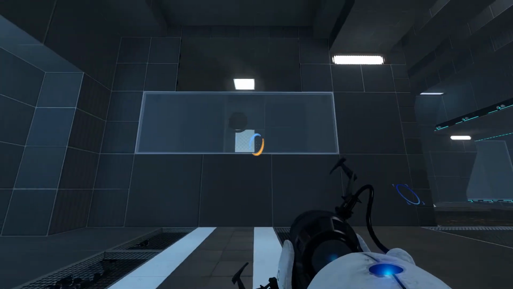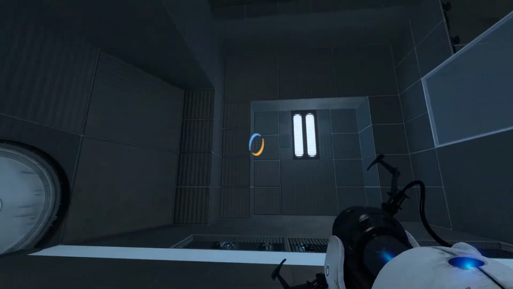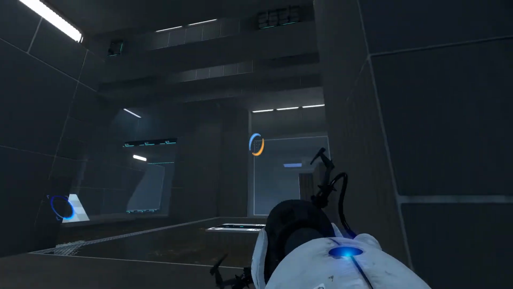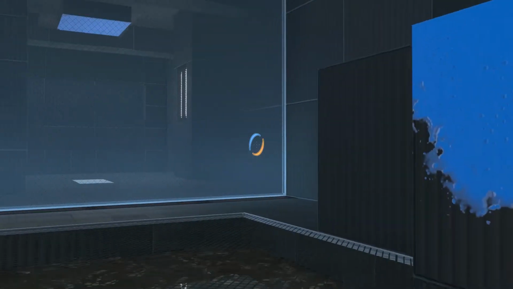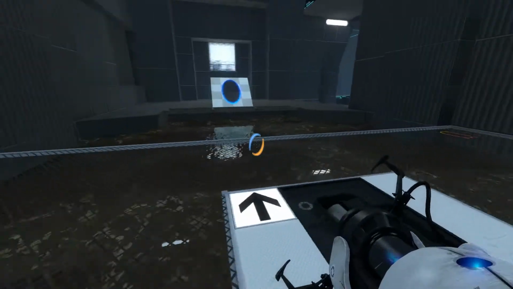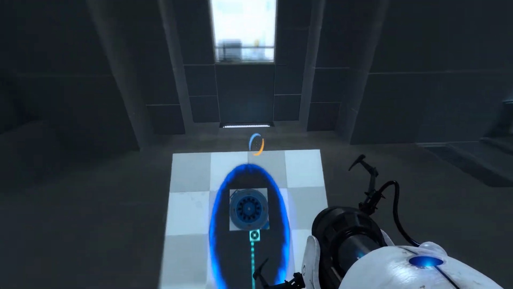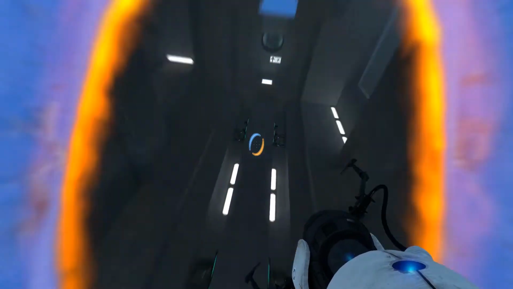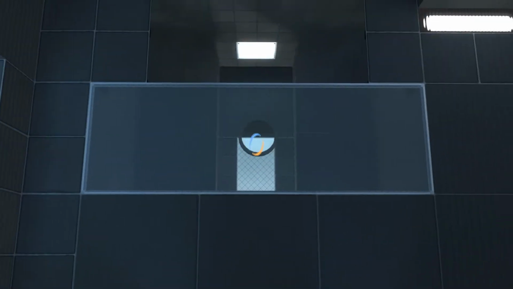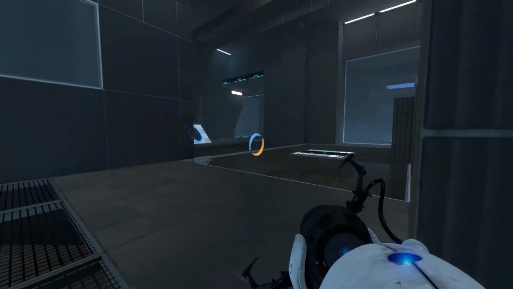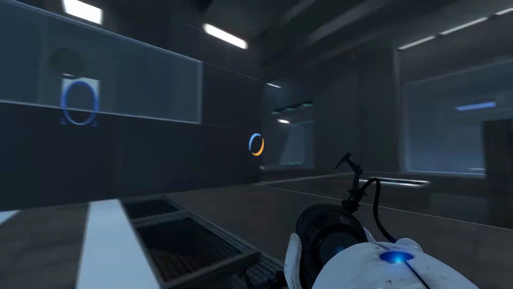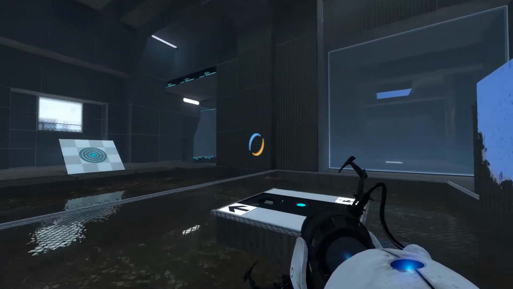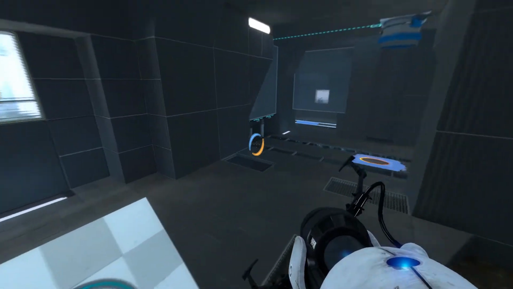I wonder if I built up enough momentum. I don't know what this is for yet. If that even has any use. Oh, if I had it... Hold on. If I went through, smacked off the ceiling, and bounced back, I'd be able to leave. I figured out what you're for now. I gotta get gel in there. So actually, putting a blue portal there would be okay, because I can actually get all the way over there and press the button without needing a portal.